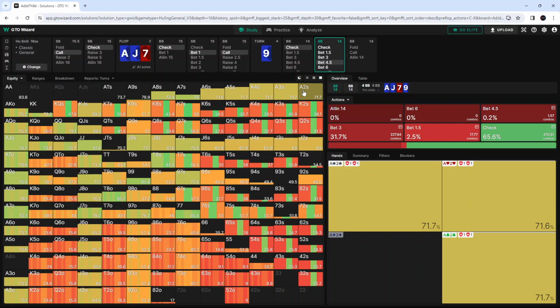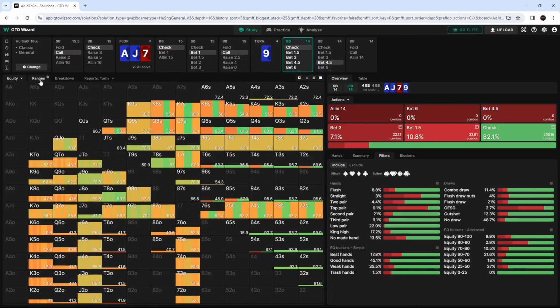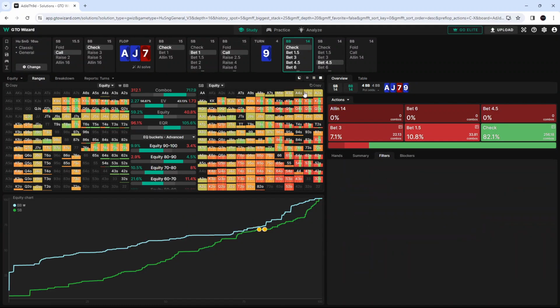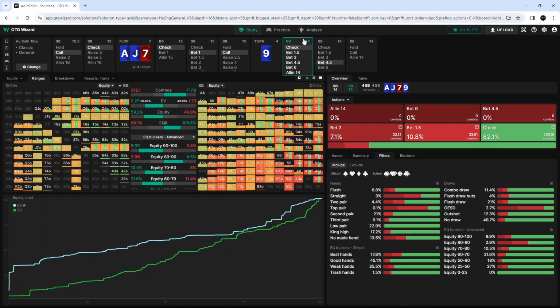If we want to check what the hand actually has versus the entire range, we can move back up here and go back to the big blind's action. We can go to ranges, and we can now look at ace 2 suited's equity, and we see it has 69% versus a player that didn't donk anything on the turn. So you can see how this supposed turn donking from the big blind is actually a donk that contains relative strength, because when a player misses it, it's pushing the equity of the small blind's hands down. Okay, so that's always something I like to check. What is the implication if they miss these donks? Well, our implication would be we just have to bet much tighter for value.